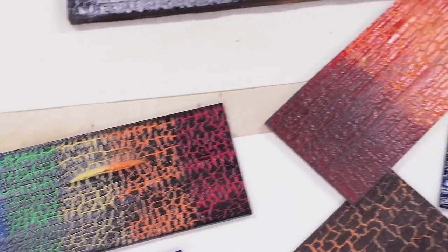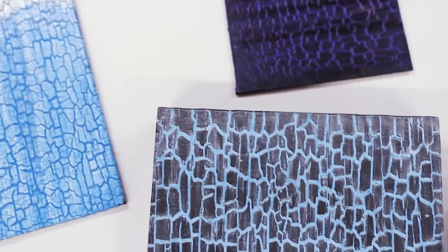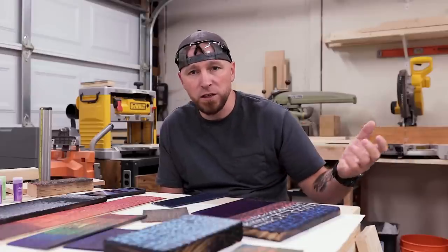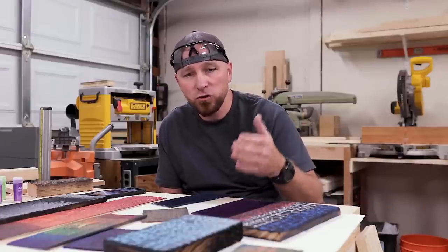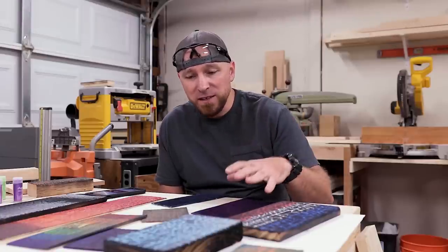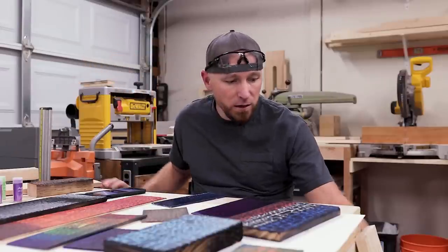This is a true Shou Sugi Ban — before I get yet another commenter that says it's not Shou Sugi Ban, it looks like crap. The looking like crap part is your opinion and you're entitled to that, but this is true Shou Sugi Ban. Originally planks were caught on fire, burnt to a crisp, cooled, and then hung up. There was never any brushing, staining, oils, or anything else. It was simply charred and hung up. This isn't meant to be the next wall cladding, at least not yet. We've just upgraded it, and true to form I am using today a piece of cedar.